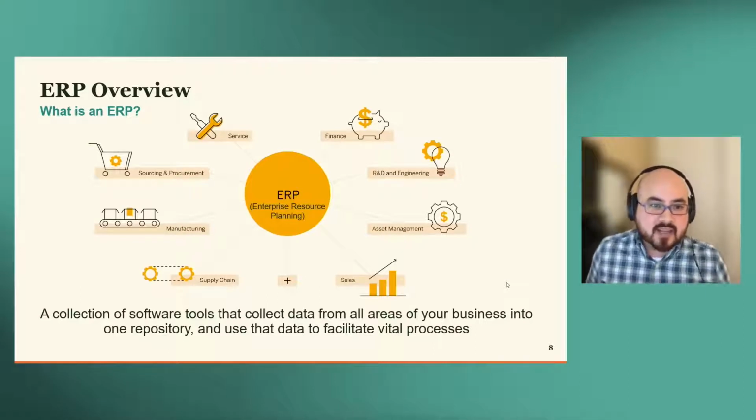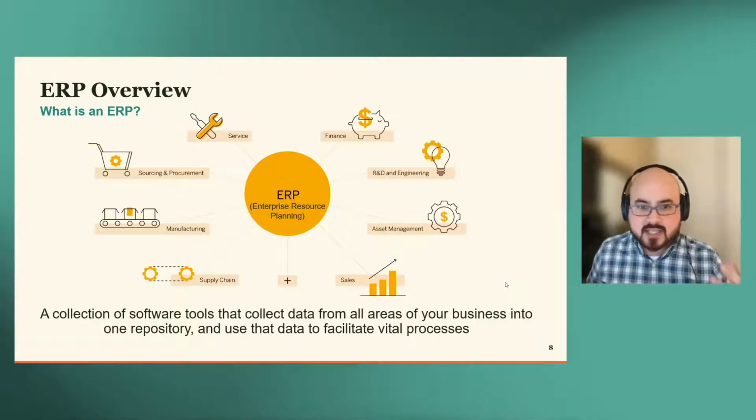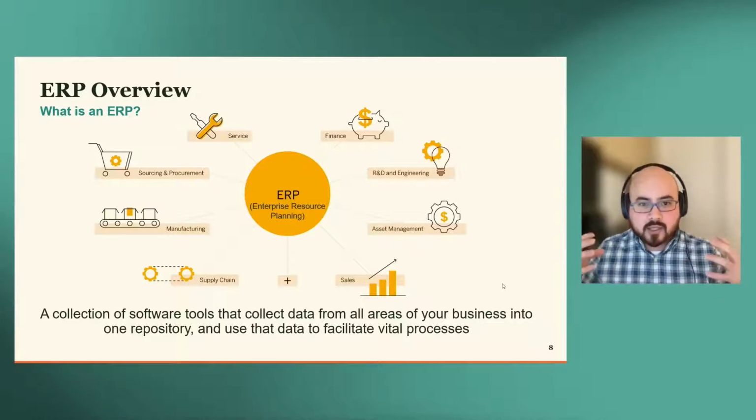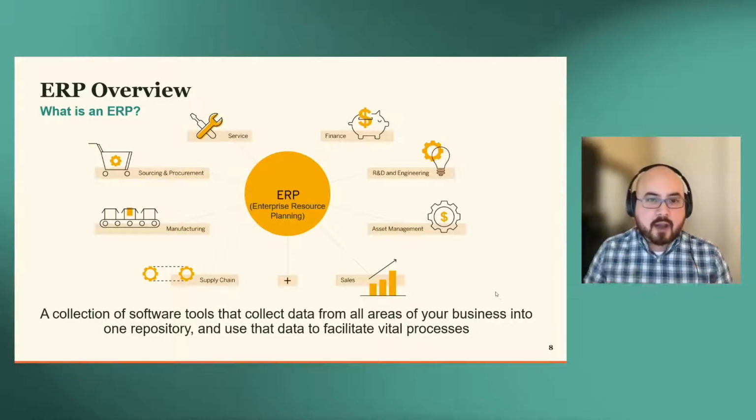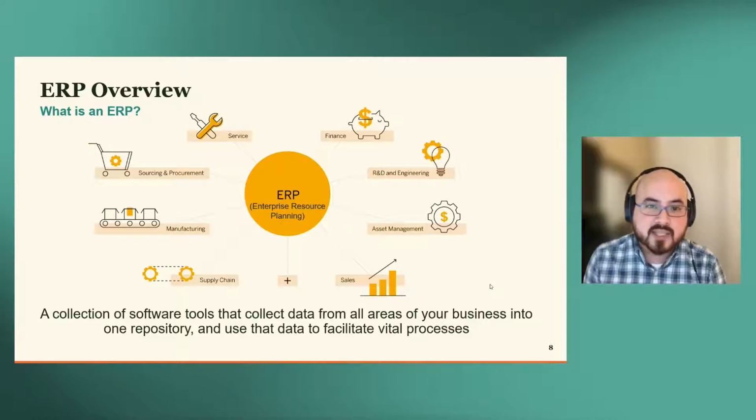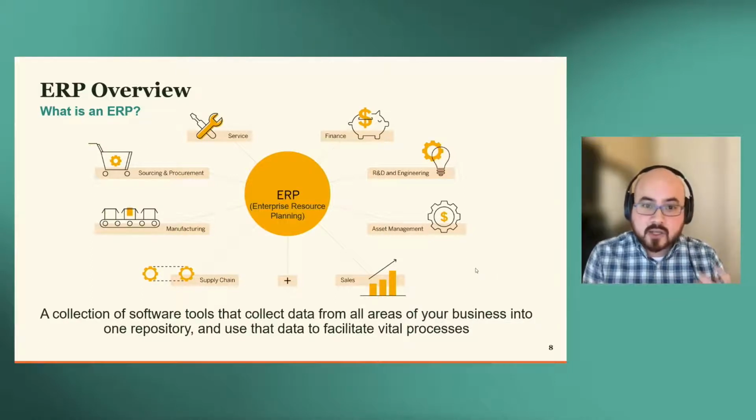So you can kind of see on the diagram here, whether you're in services and finance, asset management, you're all working on a unified set of data. And that really helps facilitate a lot of the different use cases across all the different departments in your organization, that really depend on each other to work cross-functionally, to report cross-functionally.